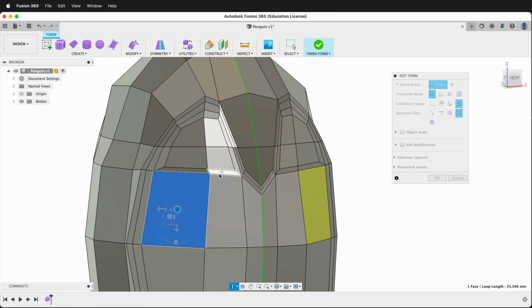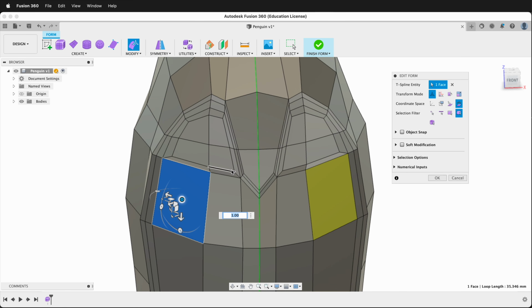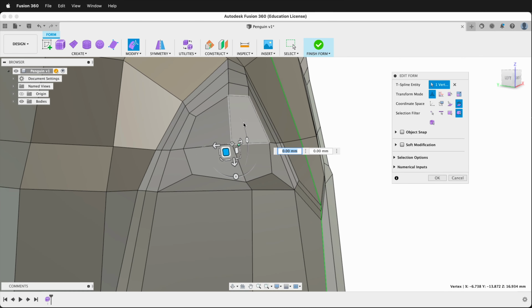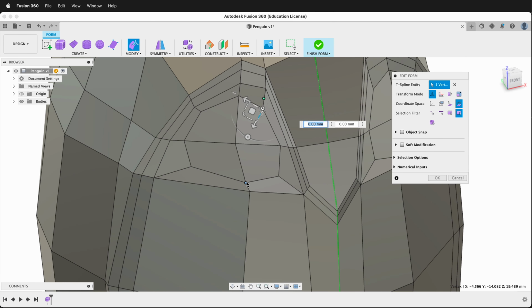Once I've done that, I want to take some time to round this eye area out. So then I can just move these around. You really need about 6 sides to make something round, and that's what we have here. And so we just kind of want to make that look more like a hexagon than it does a square, and that'll help make everything be round for the eyes.